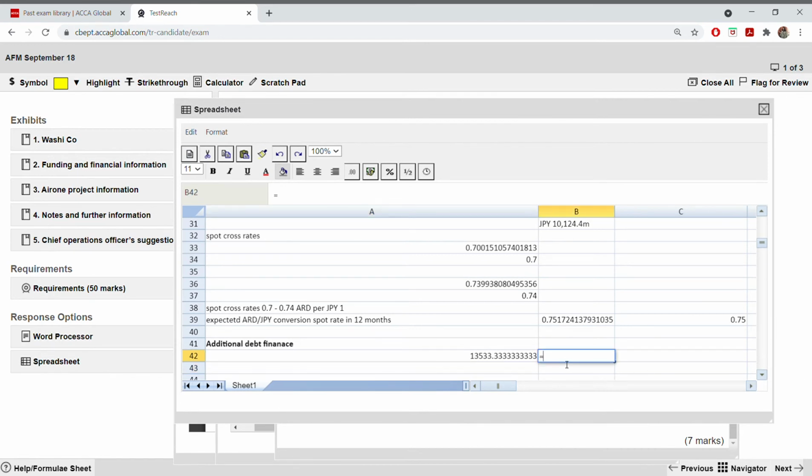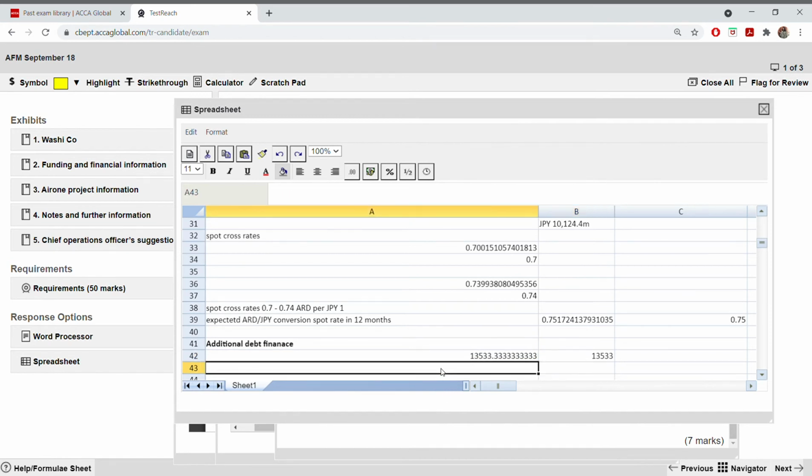If I want to round this to a whole number, this comma 0 1353. Wherever you have this recurring decimal or so many decimals, just take the whole number. It's better to take a whole number, in fact, because for debt finance required it makes logical sense that we'll be using the whole amount, rather than using fractions or decimal numbers.